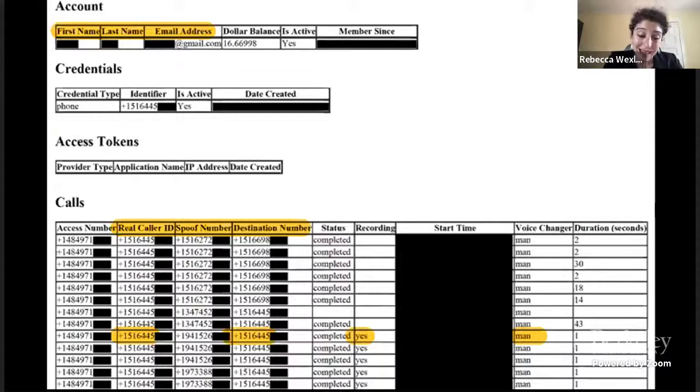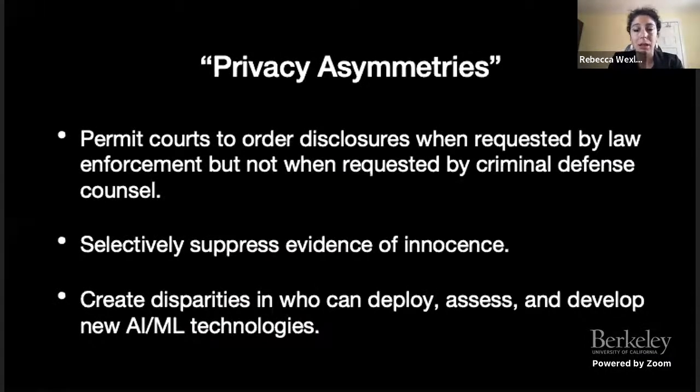Unfortunately, many privacy statutes block precisely this type of defense subpoena, okay? Privacy laws passed by well-meaning legislatures sometimes include blanket non-disclosure provisions. They say, hey, company, you've got sensitive information. You're not allowed to reveal it. And then they have an exception for law enforcement, because law enforcement has a powerful lobby. It goes to the legislature, it says, give me an exception, and they do. Nobody or few people go to the legislature and say, give criminal defendants an exception. So there's a pattern in privacy laws that systematically advantages law enforcement investigations of guilt as compared to criminal defense investigations of innocence. And I call these privacy asymmetries. So privacy laws that permit courts to order disclosure if law enforcement asks for evidence, but not if criminal defense counsel asks.